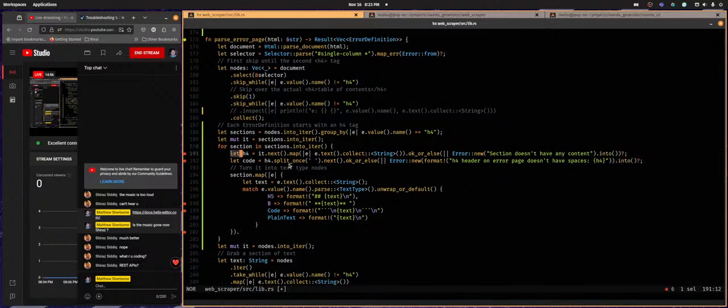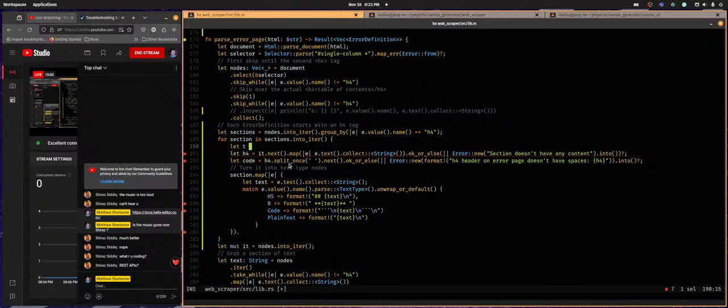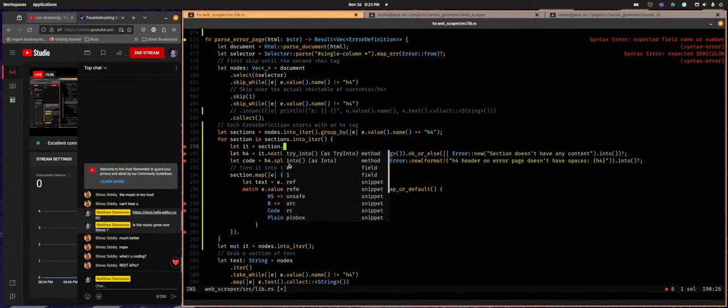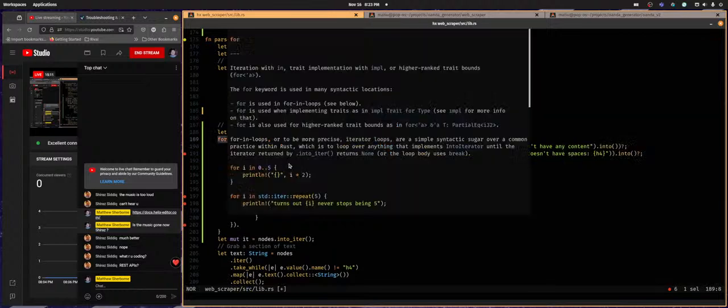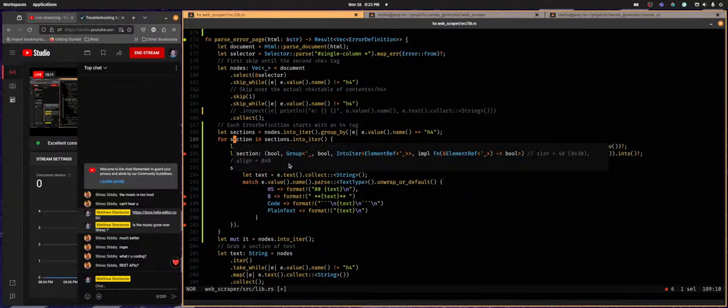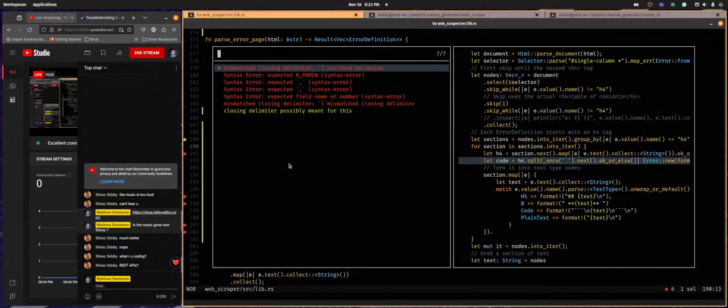So we're in the section, and we've got to go, let it equal section dot. Or what is section? Is it an iterator? I have no idea what it is. It's some kind of iterator already. So we'll just go section.next, and this should give us an h4.